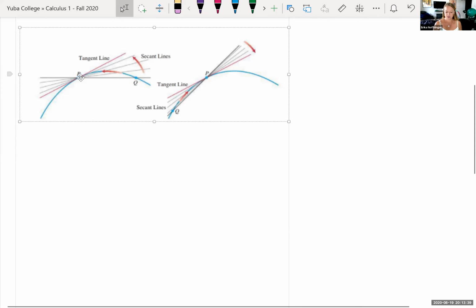The line joining those 2 points, when we're finding the average rate of change, we call that the secant line. Over here, we chose a point on the right-hand side of the point where we're trying to find the slope of the tangent line. Here we chose a point Q to the left of P. And from there again, as you go along this line, you're going to get a better estimate of the slope at a particular point. Okay, so let's look at an example.